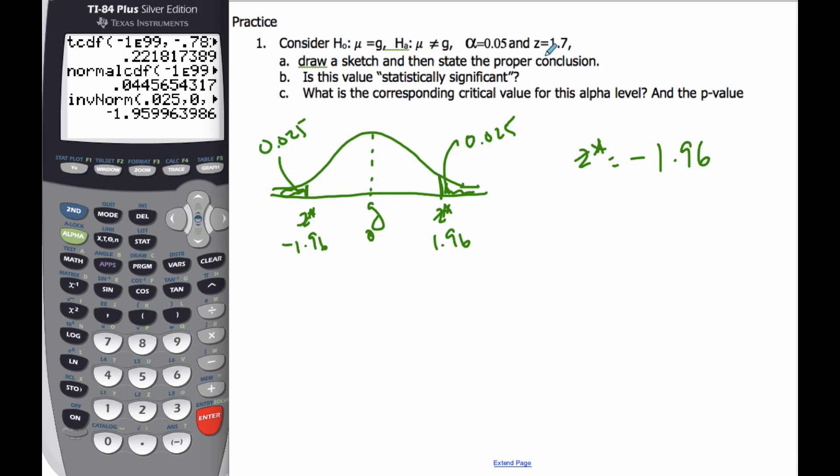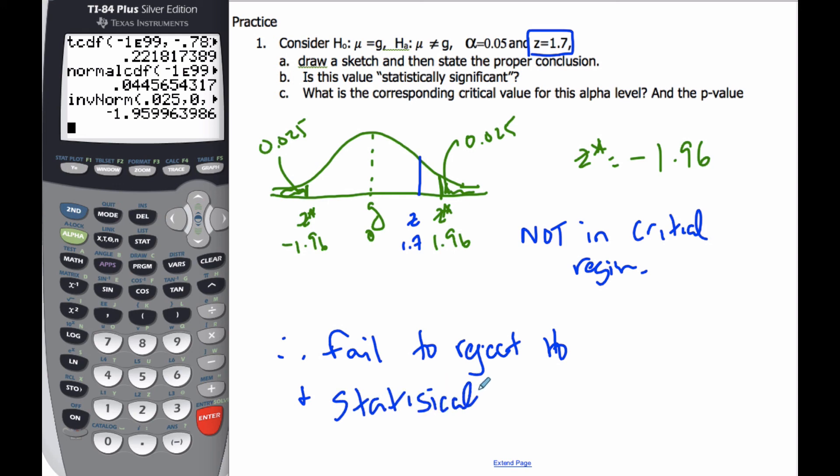I've done no statistics yet. Now once I switch over to statistics, I've calculated, let's pretend I've calculated this z value. Well if this is 1.96, my z is here, this is z 1.7. It is not inside this critical region. It's not in critical region. So therefore I would fail to reject the null hypothesis. And it is not statistically significant. There's nothing to talk about, it's not unexpected. So I made this analysis by comparing z to z-star.